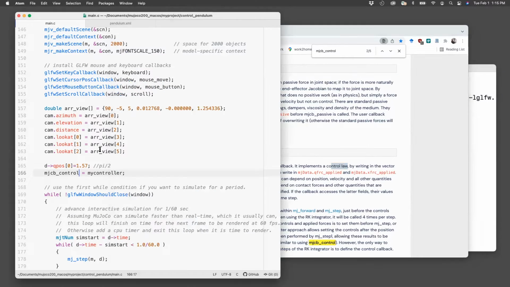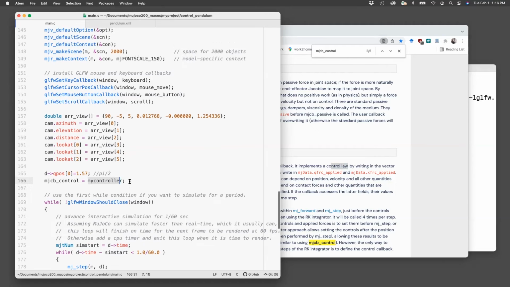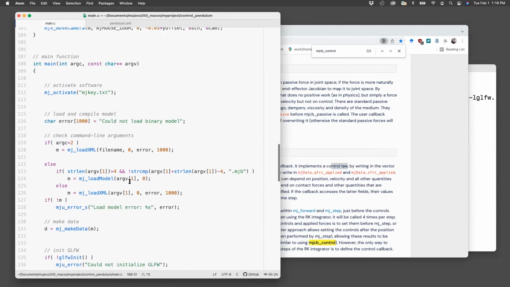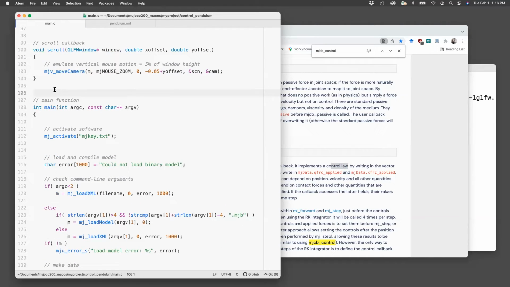And so this is how you define it. You call it MJCB control equals my controller. We can call it whatever you want. And once we define that, we will now write this function outside this main function. So go anywhere outside the main function and write down this function, my controller.